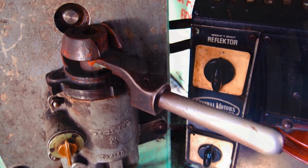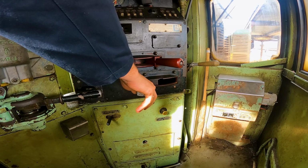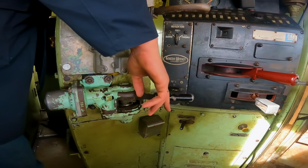For the driver, the most important thing is the driving direction lever. The selector lever has 10 positions and with its help the train accelerates or reduces speed. In addition, it has a neutral position and a stop position, which means turning off the diesel engine. Also, there are direct and indirect brakes. The direct brake only brakes the towing vehicle, while the indirect brake also brakes the train of wagons if they are attached to the locomotive.